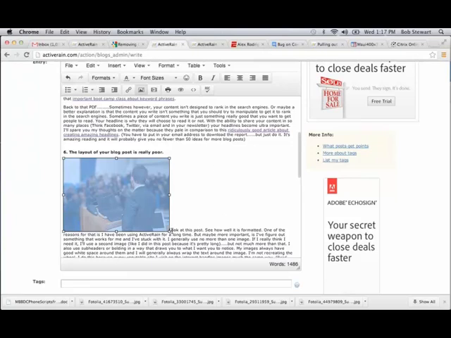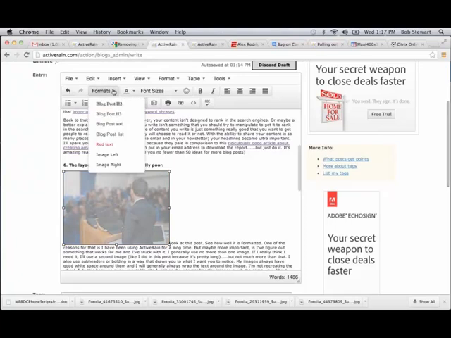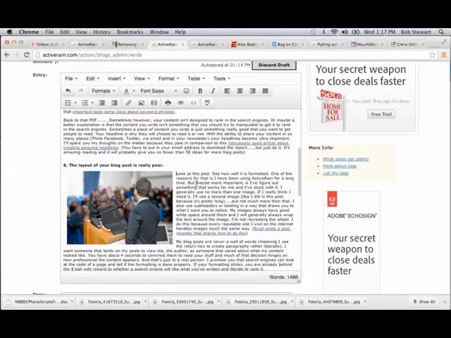There are two ways for me to now get the text to wrap around this image. The first way is to come up here to Formats and use either Image Left, which puts the image on the left and wraps text around the right, or Image Right. Oops, I have to click the image in order to do Image Right. Okay, so that throws it off to the right.